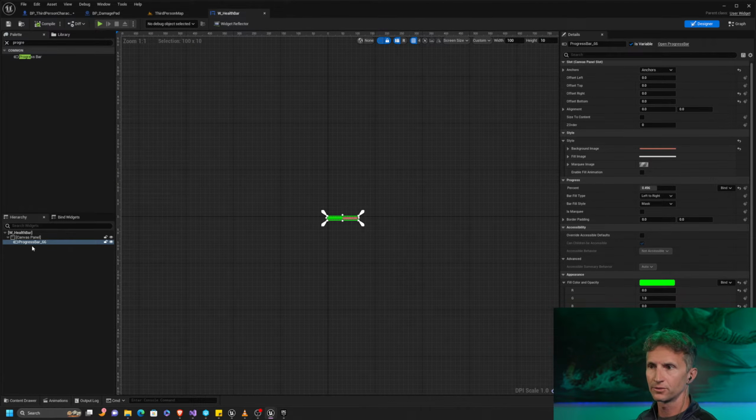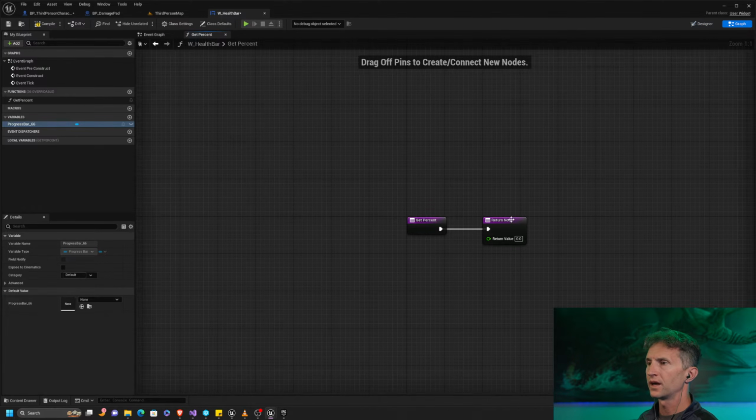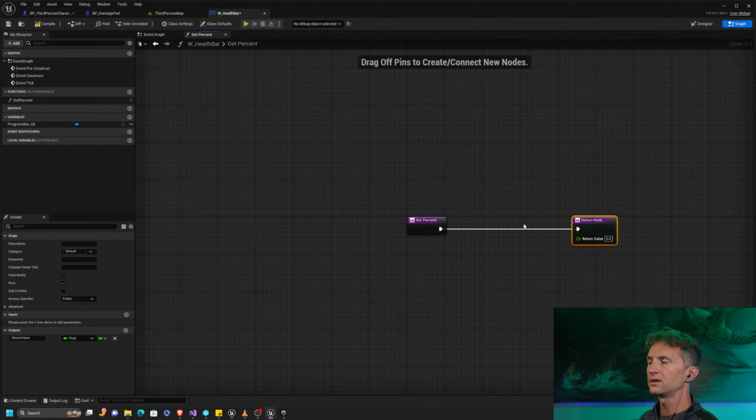You'll notice in our progress bar over on the right, next to where we were setting our percent, that we can do this thing called bind. Well, what are we going to bind? We're going to create a binding. What this does is it's going to always be calling this function every time the health bar is active. And what we want to do is get our character, and get their health and feed it into the value, but not just their health. We want their health divided by their max health.